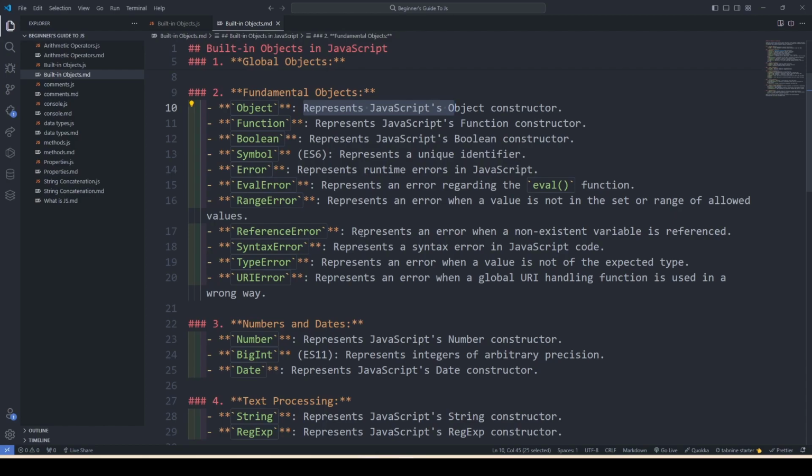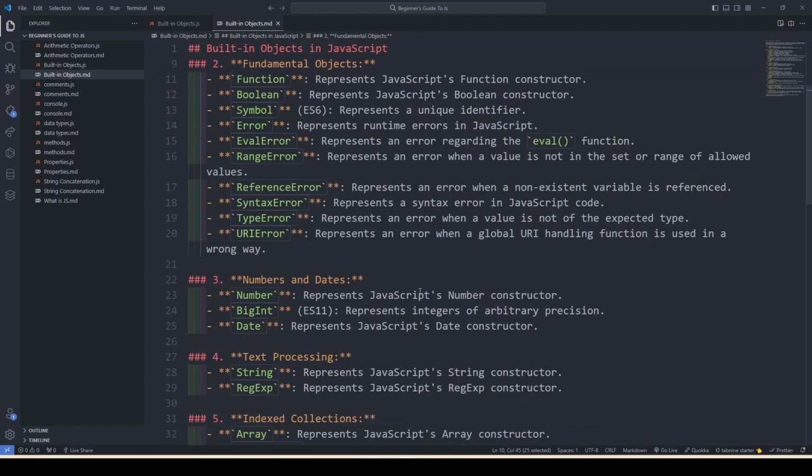ReferenceError represents an error when a non-existent variable is referenced. SyntaxError represents a syntax error in JavaScript code. TypeError represents an error when a value is not of the expected type. URIError represents an error when a global URI handling function is used in the wrong way.